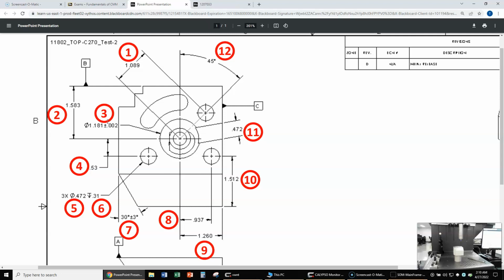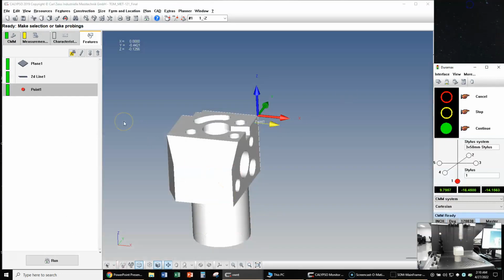So yeah, for starters, let's go touch the diameter of 1, 2, 3 holes. We'll do 4 points apiece. And then we'll touch the depth at the bottom of those 3 holes. And then we'll go touch this center hole here, and we'll do 7 points. Now, we could do this with the teach-in method or the CAD method. I'll show you both of them just so that you're comfortable with both.